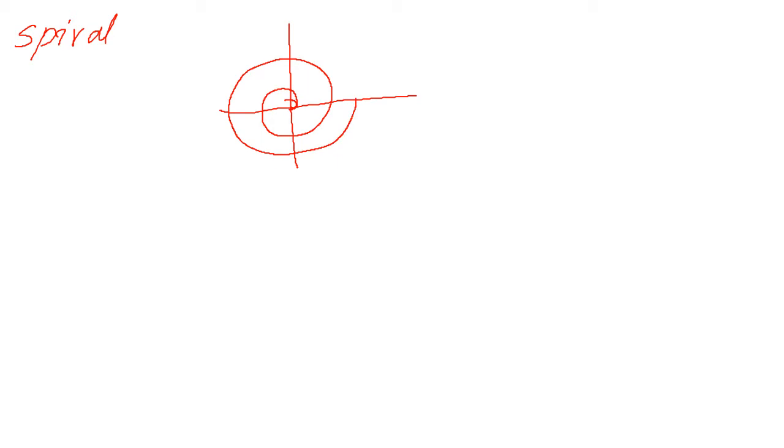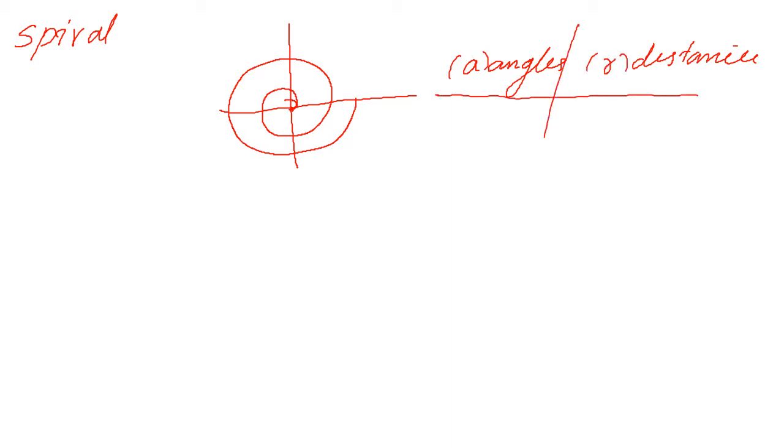So let us consider the first point. We need basically two things, angles and distances. Let me represent angles with A and distances with say R. So we need two arguments, that is angles and distances. Let the angles start at 0. So the first point is 0. The corresponding distance is 0.